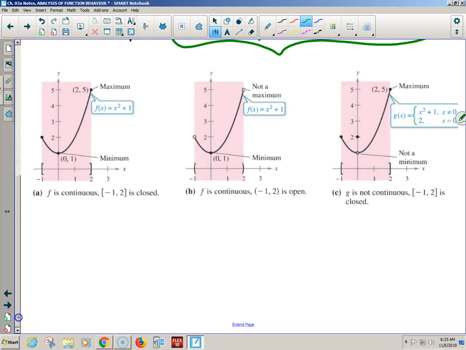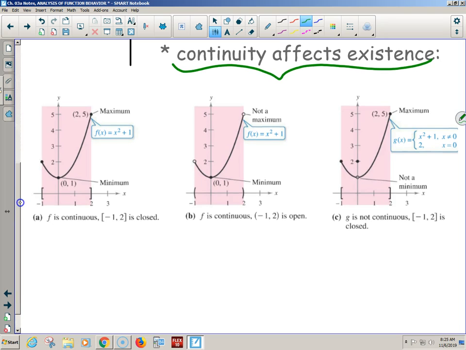This one on the far left is continuous, including everything in between and the endpoints. So it's continuous at the endpoints and everything in between. Is there an absolute min? Yes. You're looking at the y values and asking, is there a lowest point on this curve? Most definitely, and it's right there. So is this a min? Yes, but it's not just a min, it's also the min. It's a min of the area surrounding it, therefore it's called local or relative, but it also is the absolute min, or the very lowest point for the entire curve.